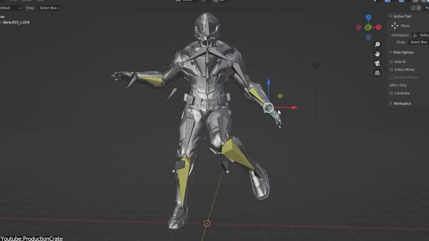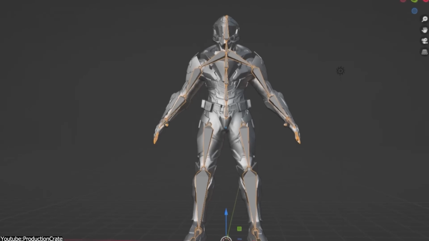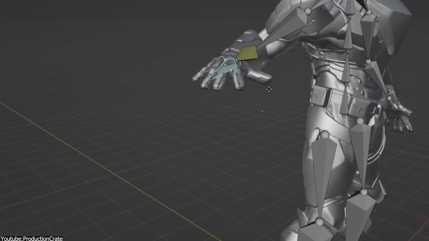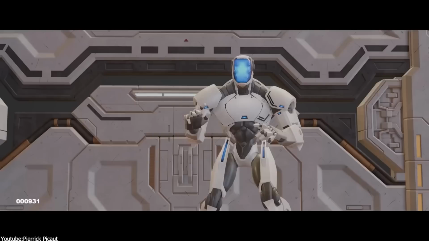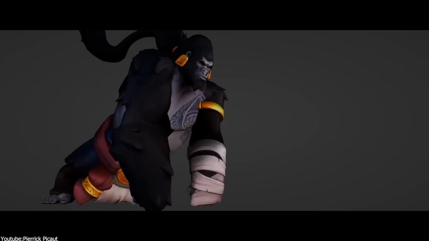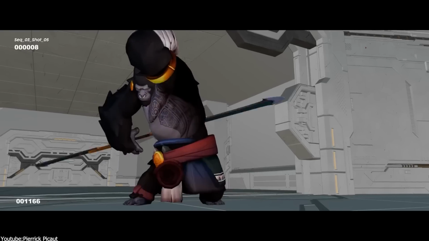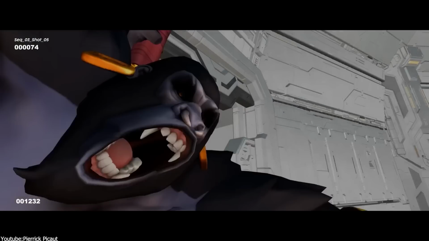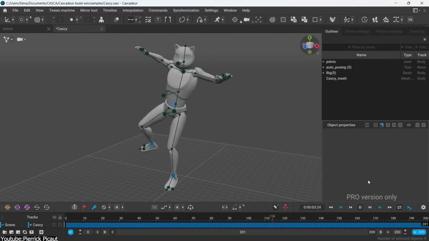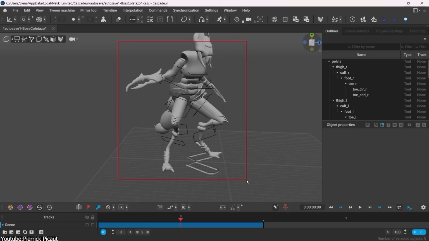One of the most common systems is inverse kinematics, a method where you can move the end of a limb like a hand or a foot, and the rest of the limb will naturally adjust to follow. As an icing on the top, we have interpolation, a concept which calculates the in-between frames between the keyframes, if that makes sense. You can either pick one of the presets like ease in and out, or build your own with things like curves and noises. To be precise, these quirks aren't exclusive to Blender and have been the standard across all DCC software for ages. Well, at least until Cascadeur entered the scene and turned things upside down.